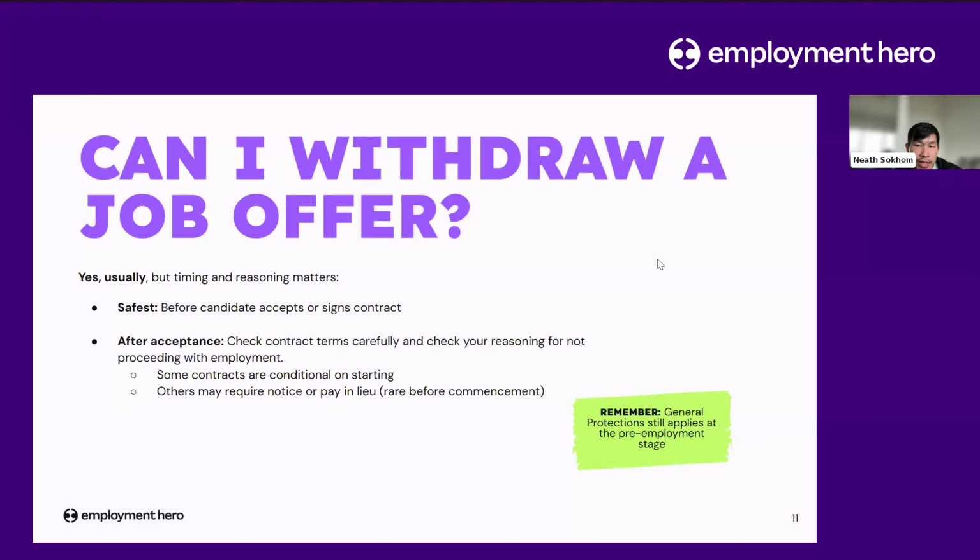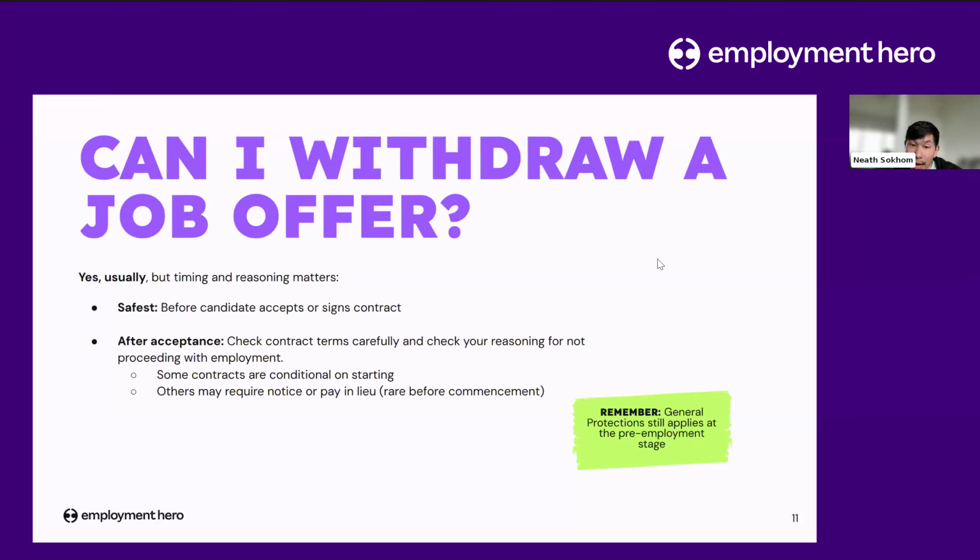So, with this understanding of the protections that are at play when it comes to employees and prospective employees, the question that many employers face is, when is it actually safe to withdraw an offer? And the answer is it depends. It depends on a myriad of factors, actually. And the answer doesn't just hinge upon timing, although timing is one factor to consider. And I'll illustrate with a simple example to begin with, right? So let's say you have a candidate, let's call them candidate A, that you really like, and you go ahead and make them an offer.